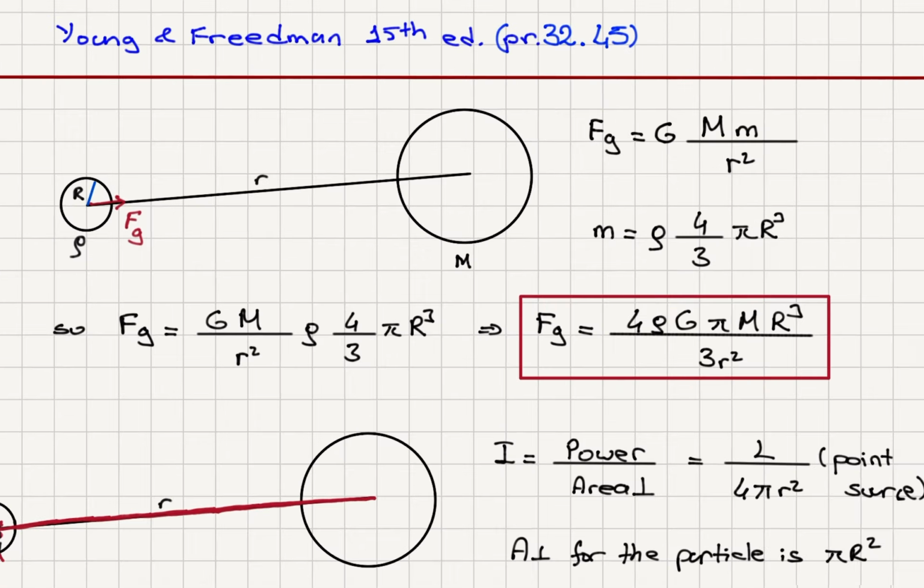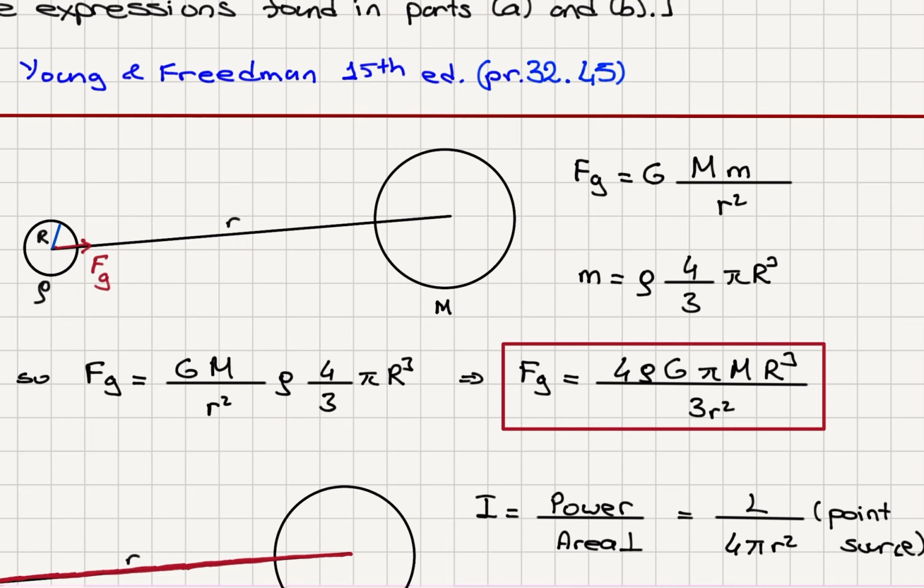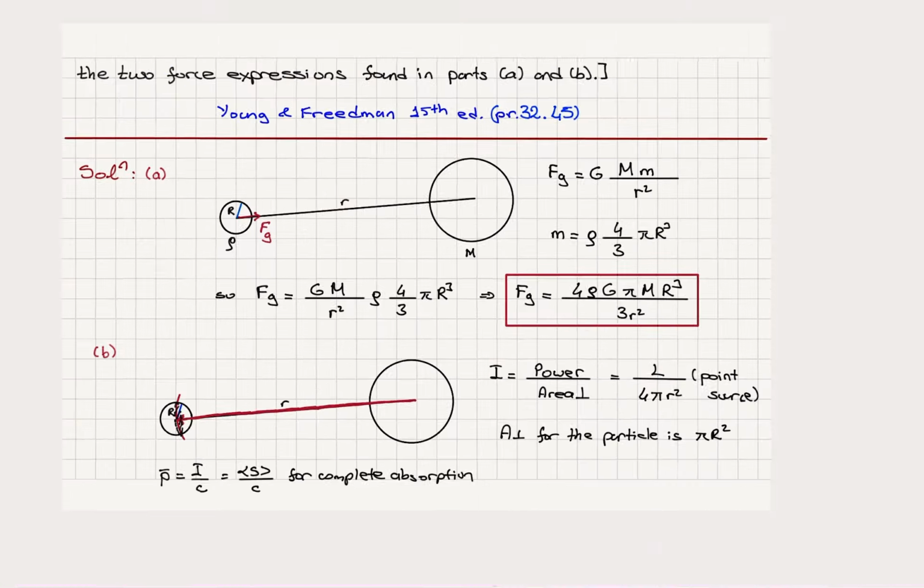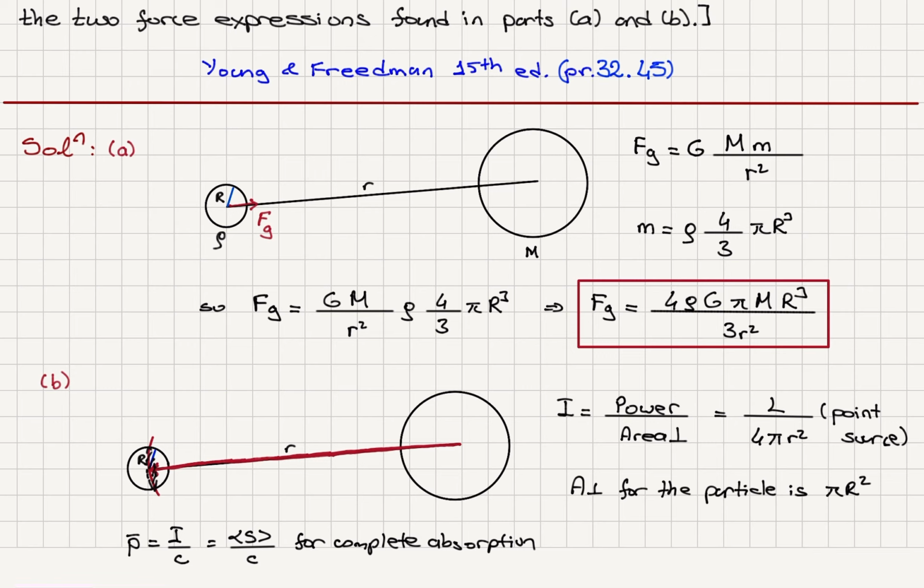So in this problem, we have talked about interplanetary dust. We calculated the gravitational force between the spherical dust particle and the sun for a radial distance r in part A, using the law of universal gravitation and writing the mass of the particle as density multiplied by its volume for the volume of a sphere. Then in part B, we calculated the average pressure exerted by the electromagnetic radiation coming from the sun. The intensity of the sunlight is the power per perpendicular area, which is luminosity divided by 4 pi r square for spherical waves coming out of the sun. And the perpendicular area for the particle is pi capital R squared. That's the cross-sectional area of the particle.